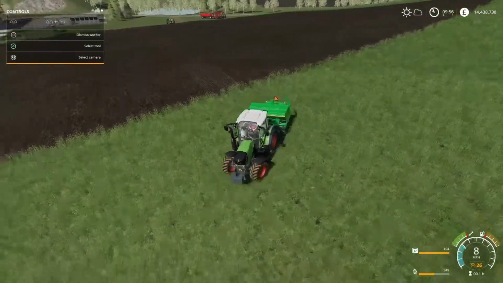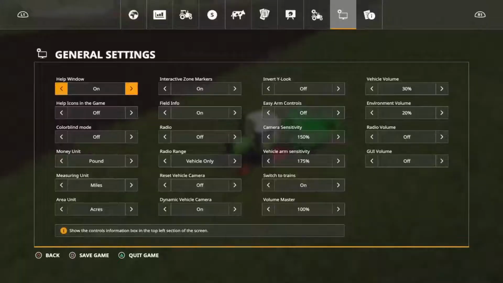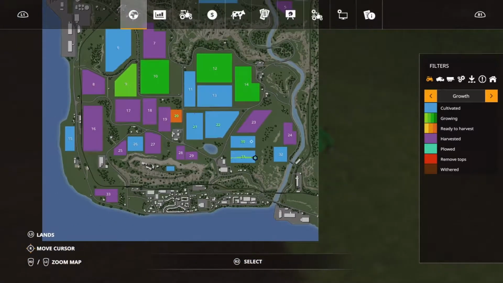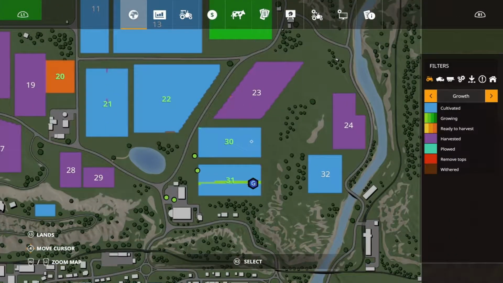So for that purpose, how do we know that that's wheat in there now? We go onto the menu and scroll over to the maps, and this is on the growth from the previous. So we scroll in and you can see there it's now the couple of strips we put in, it's all going green, and that's saying that's because it's growing. The other field is in a cultivated state still.